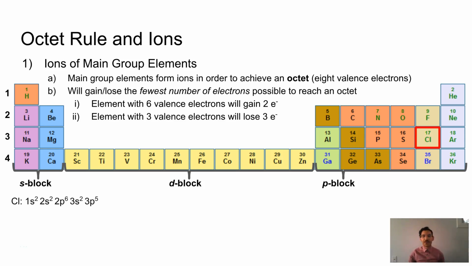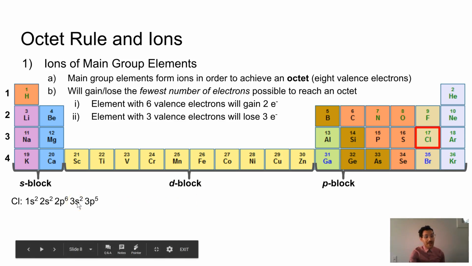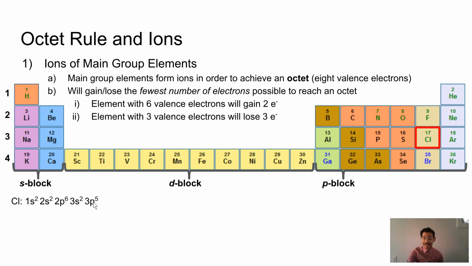Well, here's our electron configuration for chlorine. We'll fill up our 1s, and then our 2s, and then our 2p, and then our 3s, and we'll put 1, 2, 3, 4, 5 electrons into that 3p. So that's pretty easy. At that point, chlorine has almost a full third shell, a full octet in its third shell. There are 7 electrons in the shell right now. So if we put just one more in, it will be nice and happy and have a full third shell. And so the electron configuration for a chlorine ion would look like something with a full third shell. It would be identical to the electron configuration for argon.